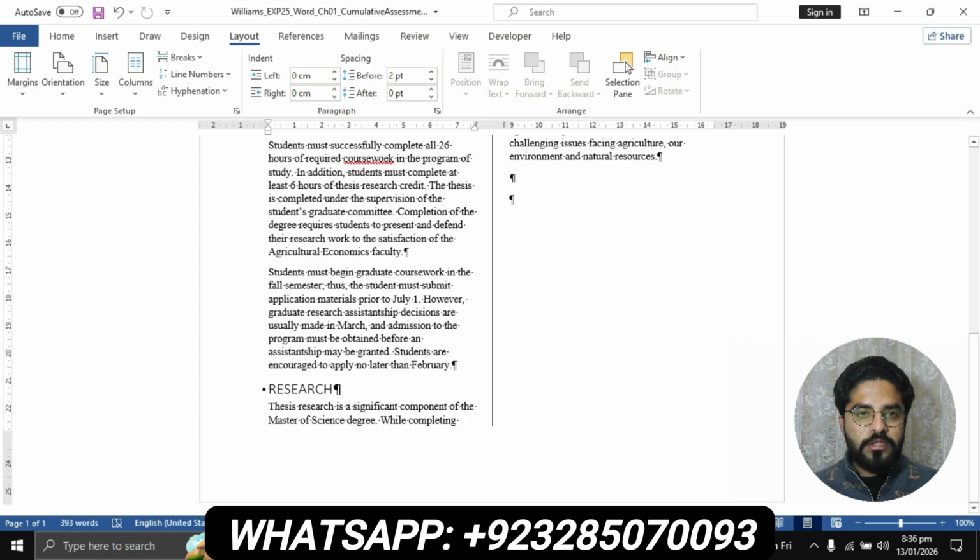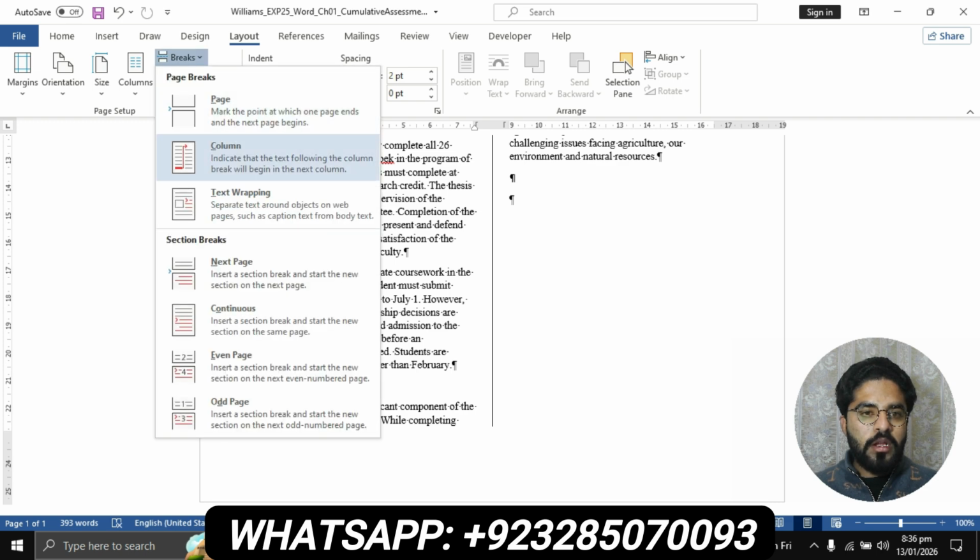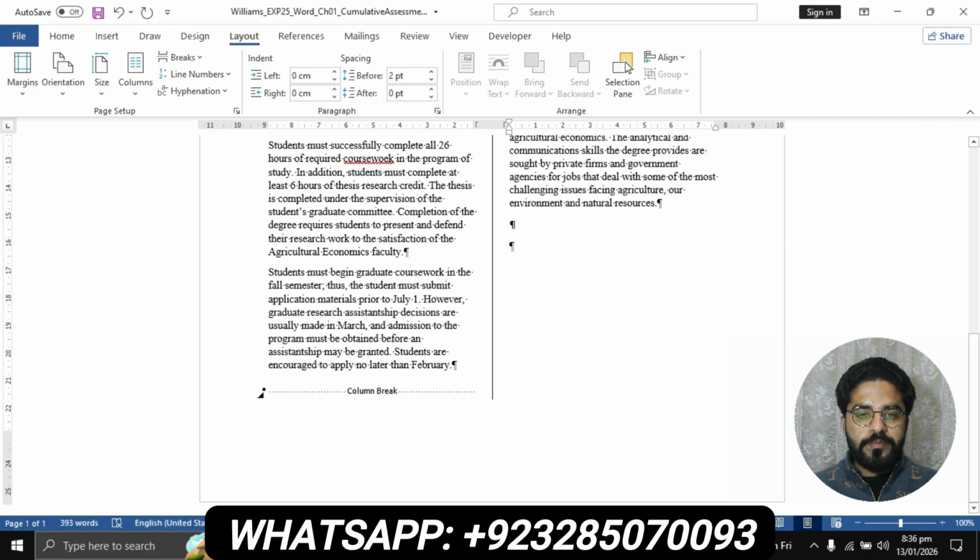Click on this, then go to the layout tab in the page setup group. Click on this breaks tab. Click on this, then column. Basically you will have to insert a column break. Click on this column. The column break is now inserted.